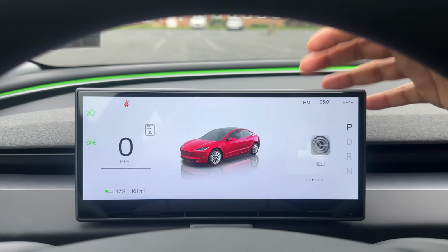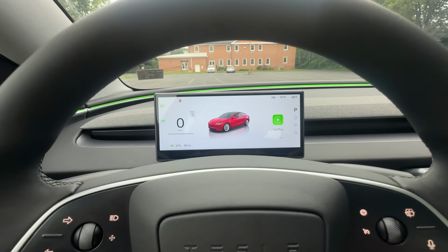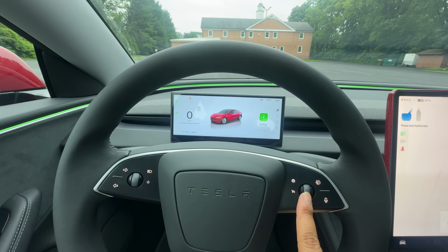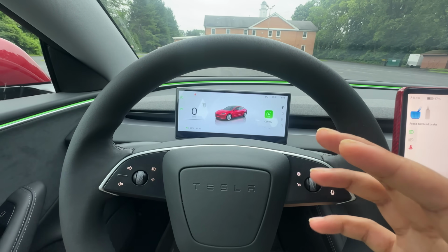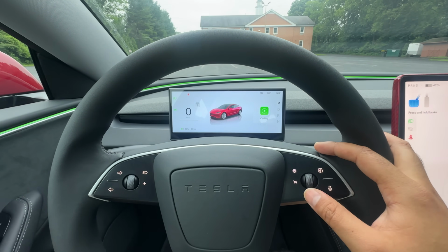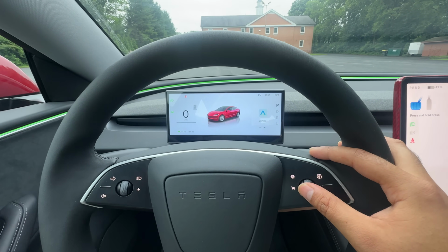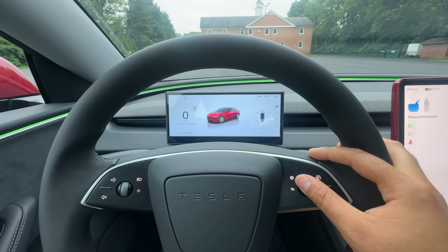Now if you're wondering, well, I don't want to touch the screen while I'm driving, they thought that too. So what they do is here, if we were to zoom out a little bit, you see this scroll wheel button, and this is true for both the Tesla Model 3s, Ys, the older ones and whatnot. You can use the same right wheel, and you can just scroll through. So if you go top, bottom, you can do all of that, and it will allow you to cycle through that.